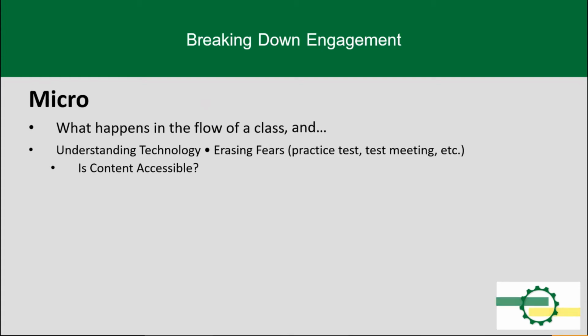Another piece of that is content accessibility. If you have students with certain accessibility needs, it's important that they can view your content, whether that be with a screen reader, or maybe they're colorblind and can't see it because you're using all sorts of fancy colors that you thought were a good idea and probably look really good, but aren't considered accessible. Is the content manageable? What we mean by that is, are they able to follow the flow of the class? Is it in module format in Canvas, for example? Do you have your navigation list slimmed down so they don't have a bunch of things to sort through that they don't need? Stuff like that.